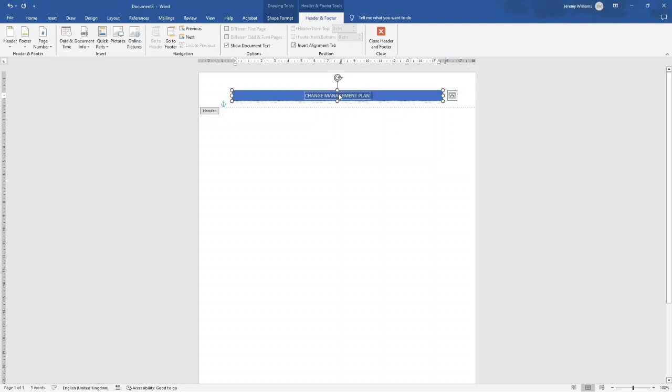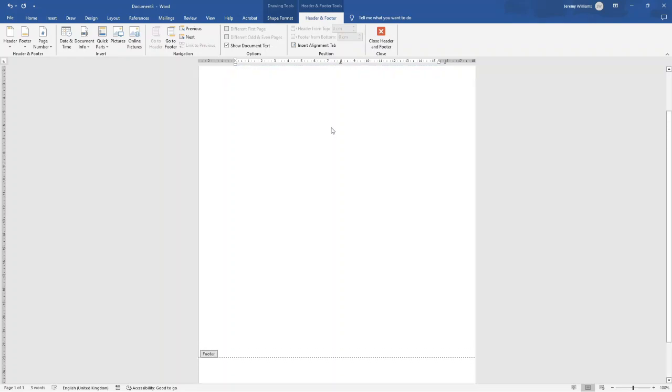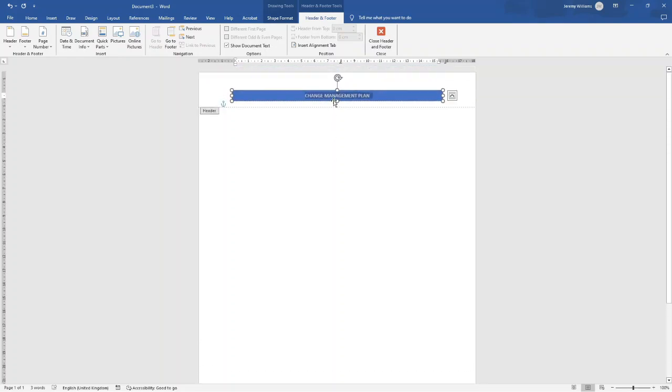The reason why we want to give this document a title is if you're sharing this with other stakeholders, they know exactly what they're looking at. And also a header, this will appear on every single page that we create. So it's just really, really useful if you print this out and are keeping track of all your documents and all the internal pages. So I'm going to call this Change Management Plan.